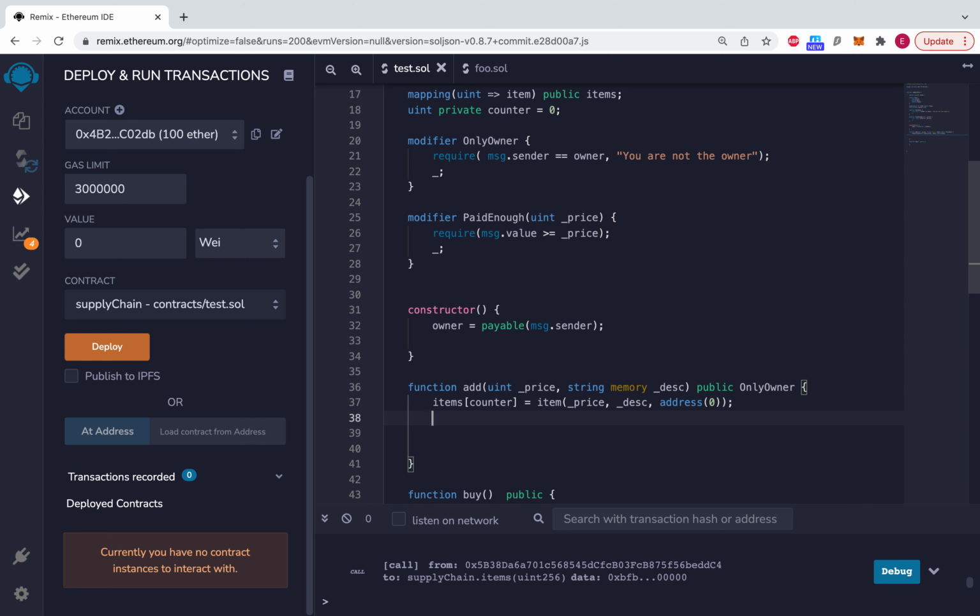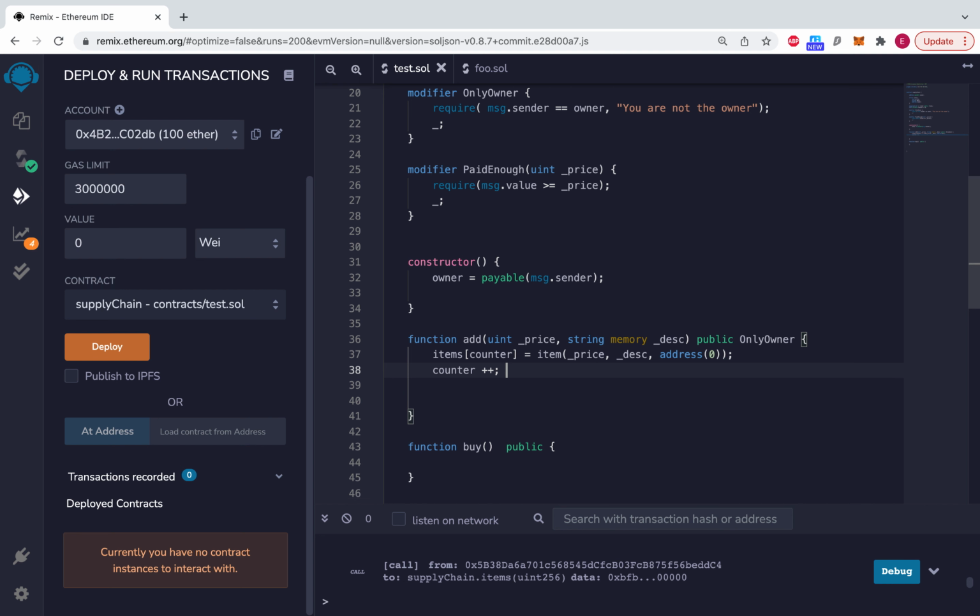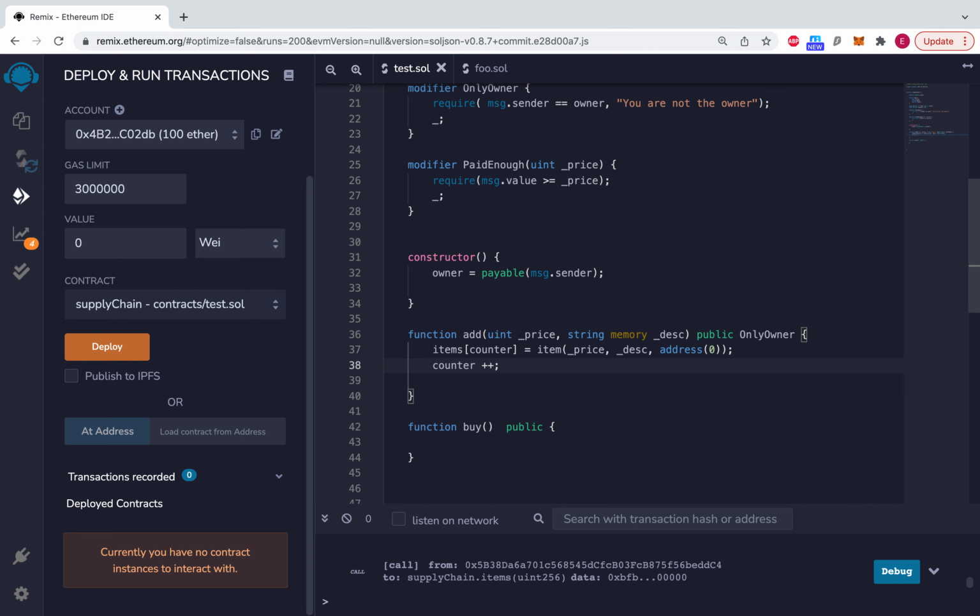After this, we're going to increment our counter variable by 1. So if we save this, hopefully we have no compilation errors, and we don't. So that is perfect. And now we're actually going to move on to our buy function.